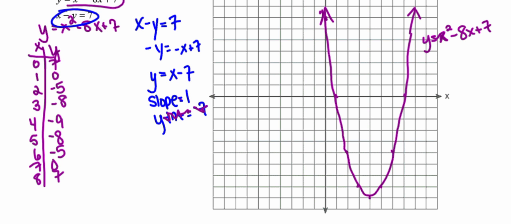So I'm going to come over here to my graph and find the y-intercept of negative 7. And then figure out where a line of slope 1 would go. That's up 1, to the right 1. And then I'll grab my straight edge because I want to be as precise as I can possibly be when I'm drawing these so that I can look for good points of intersection. And I'll draw my line. I'm going to then label my line with this equation, x minus y equals 7.